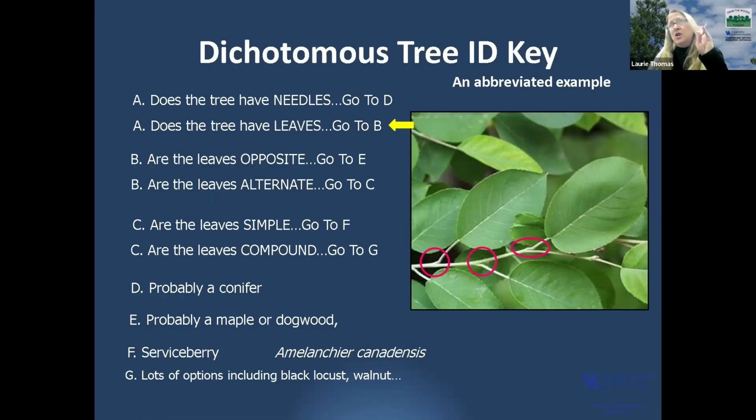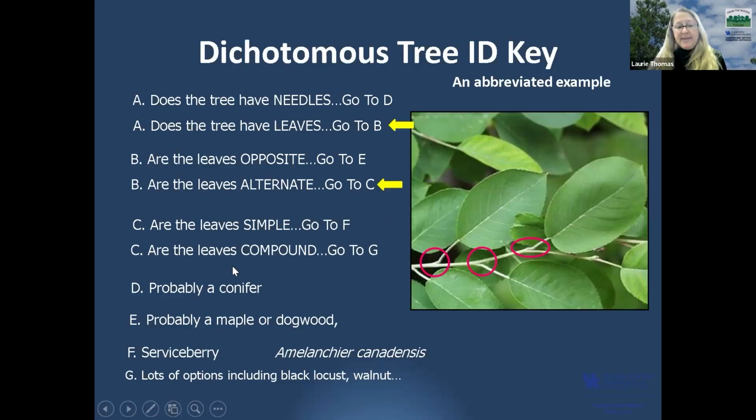There's two questions or two observations that you're looking at to make your selection. But now it's asking us about leaf arrangement. And this is the order they'll go in all the time. So are our leaves oppositely arranged or are they alternately arranged? And I've circled these so we can kind of see that. So we've got a leaf here, stagger, a leaf here, stagger, a leaf there. So we've got alternately arranged leaves.